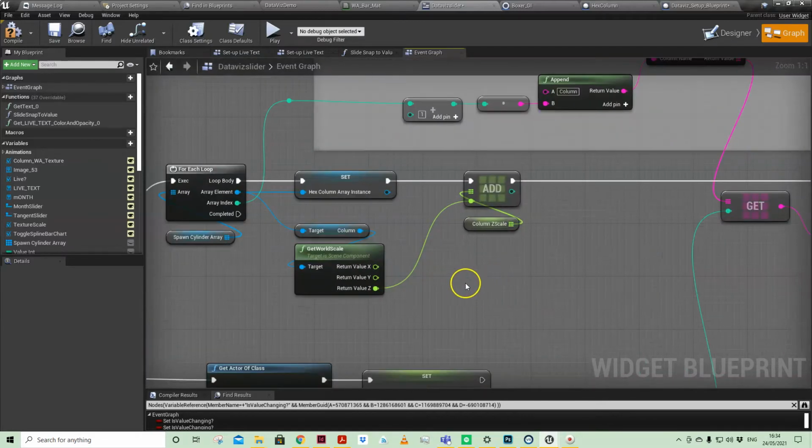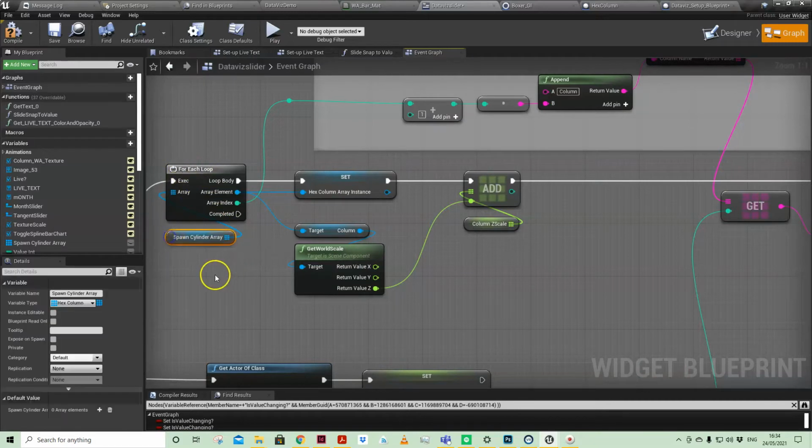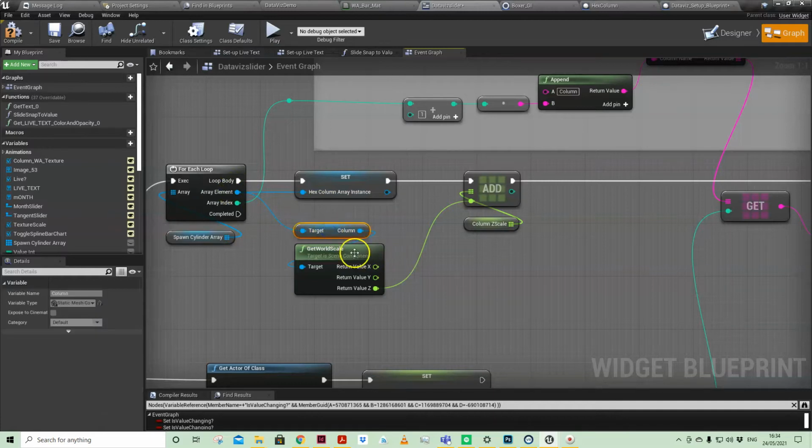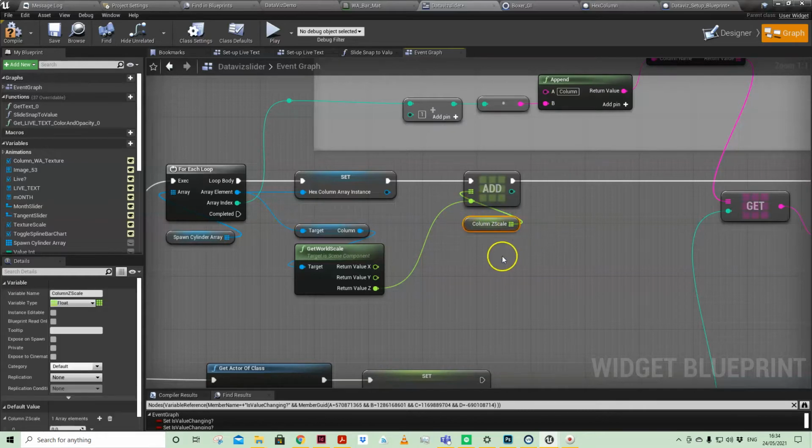What we're also doing is, from each spawned cylinder, which is being spawned and offset by 400 Unreal units so that they appear in a row, I am getting a component of that actor and getting the world scale of it, and then adding that to an array which is column Z scale.